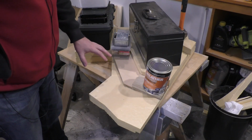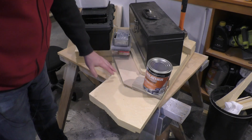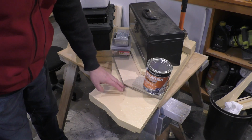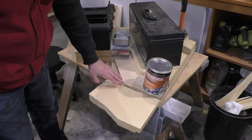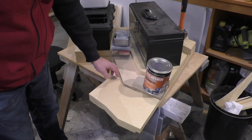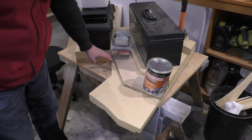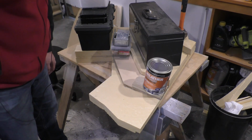So I've now glued all the styrene panels together, and in this area here you can see the road taking a slight incline up. I've just made that with a bit of 3mm MDF. I just thought it would be easier to make this incline rather than chisel it out of this styrene.